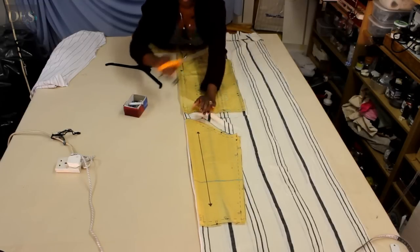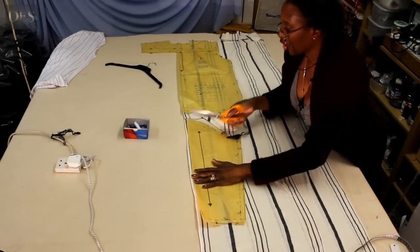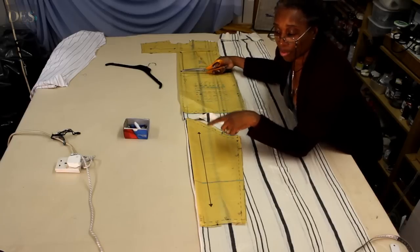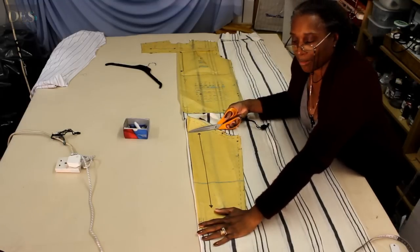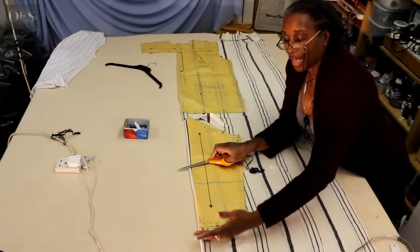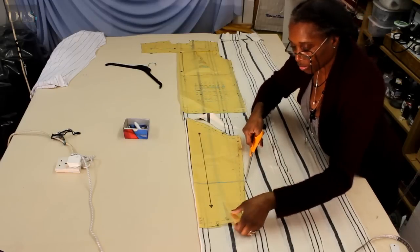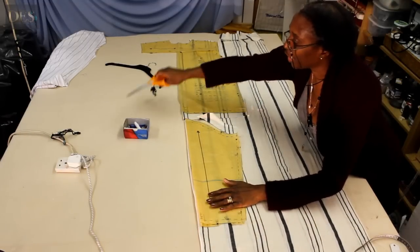I didn't pin it because I need to move it. Now, when you are extending your sleeve to make it long, you will notice that on your pattern there are two lines here. Any time you're going to extend any of your pattern, that is what that line is for, believe it or not. Normally you would cut in between that line, move that down, and then join this back up. But I don't like cutting my patterns because I reuse them time and time again. So what I could do is draw it in for you.